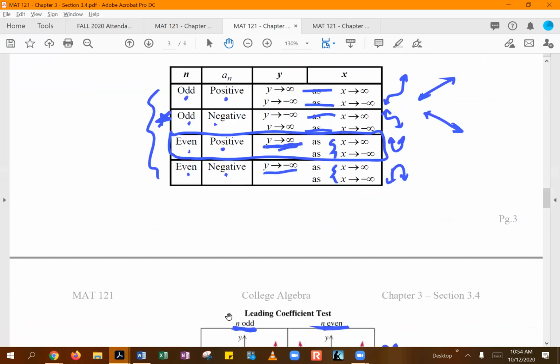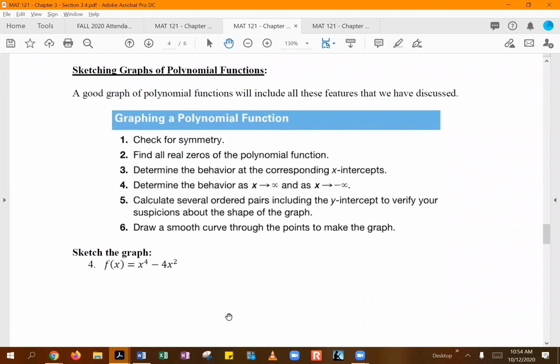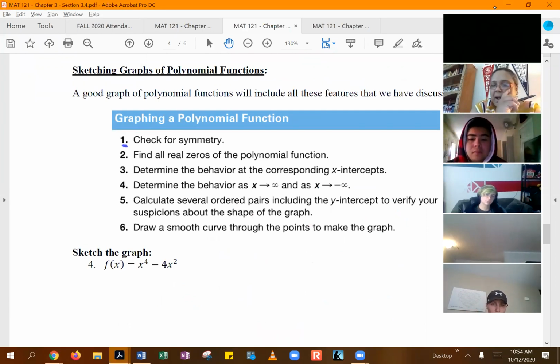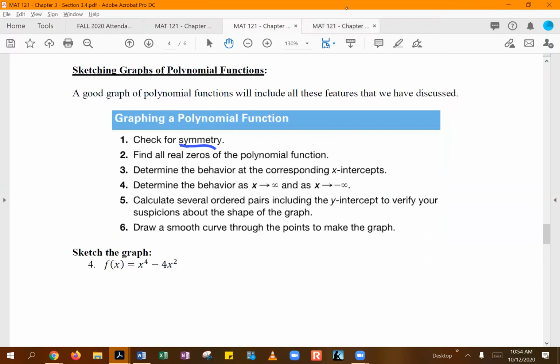Now, again, since we're not doing these exams by hand, you will not have to graph by hand, but I did want to show you what the basic process is, and that's kind of what we did with that graph example. Start by talking about symmetry. Look at the function and see what kind of symmetry it will have, because that will help you eliminate the choices from the different graphs they will give you. Then find where all the zeros, or basically your x-intercepts, are going to be for this function, and then you can determine what kind of behavior they will have.